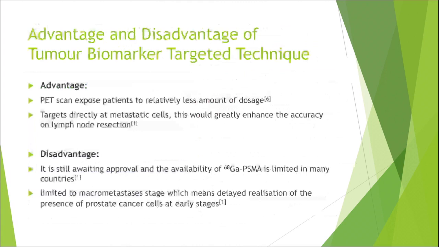For advantages, the main advantage is that it targets metastatic cells directly, which is health beneficial. For disadvantages, this technique is currently in experimental phase, waiting for approval. The availability of the tracer is also very limited. The tracer is also intravenously administered, so it can only detect macro metastases, but not micro metastases.